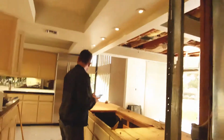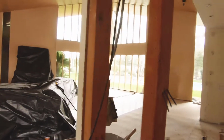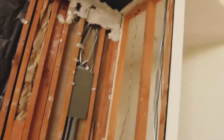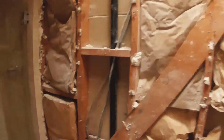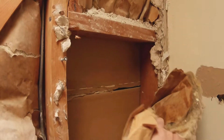Let's see. So in here, this has been removed. Still got quite a bit more work to do in here, but we're doing pretty good. All that drywall's been removed. Some thermostat wires that are in here. These are a thermostat, so that can be just ran over and brought down. Electricians need to get here. Get that moved out. It's been all torn out. Got this wall. This is the bathroom. Still have a toilet in there. Ooh, got some space up in there. A little bit of space. Let's see what's back behind this. Nothing.